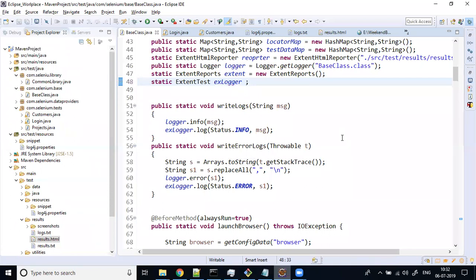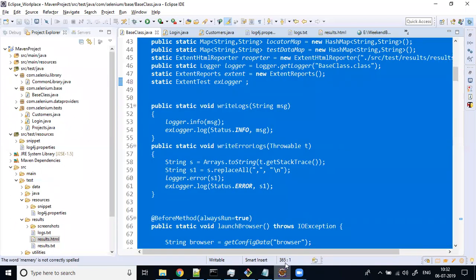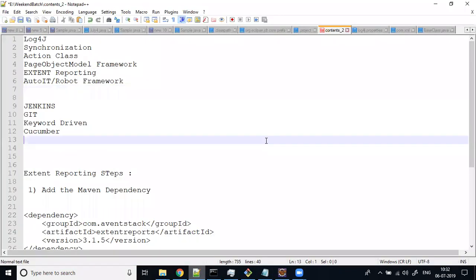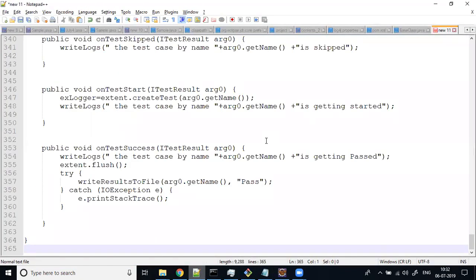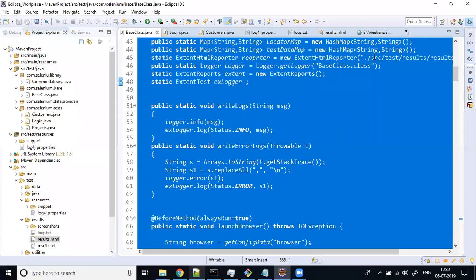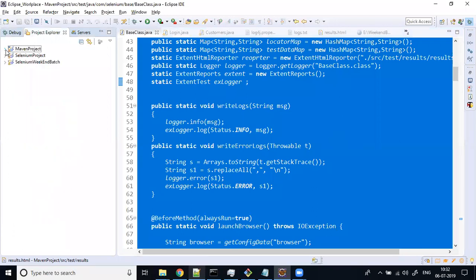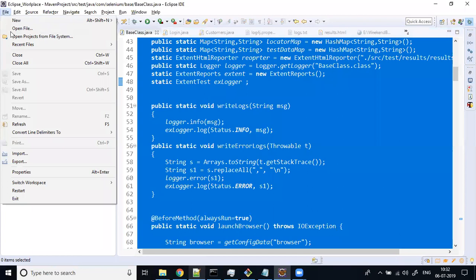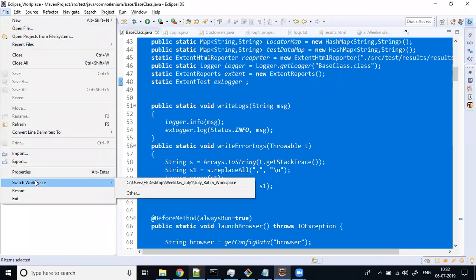Why do we create an Eclipse workspace? As you all know, that is where your Eclipse is going to store the projects, right? Now in case you want to switch, there are multiple options. The option is, see here, switch workspace. You can just switch to another workspace here. Okay, so this is what a workspace is.